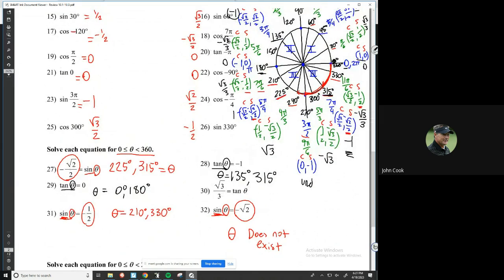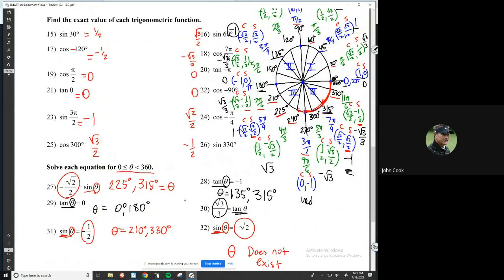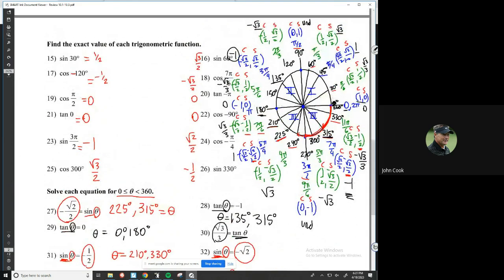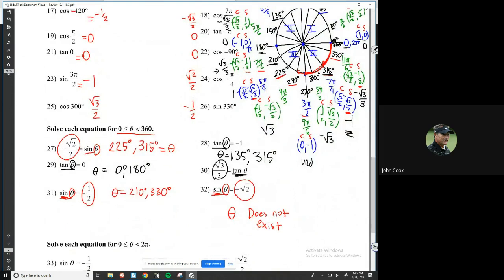All right, and then the last one. Find the angles that have a tangent of square root of 3 over 3. So that would be at, let's see, 210 has that right here. And then also it's right over here, square root of 3 over 3, so 30 degrees. So 30 and 210. So theta is equal to 30 degrees and 210 degrees. So those are my two places where the angle is going to give you that measurement.